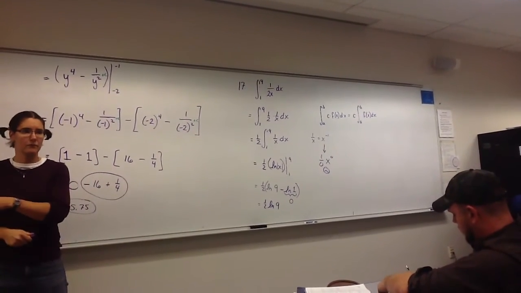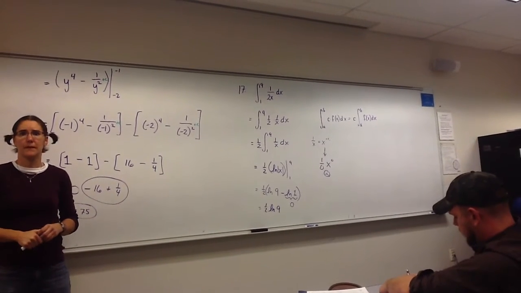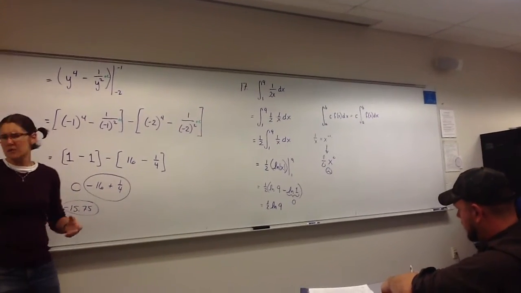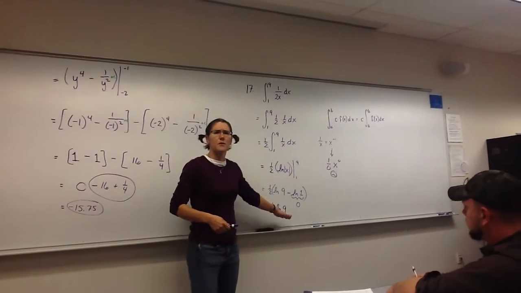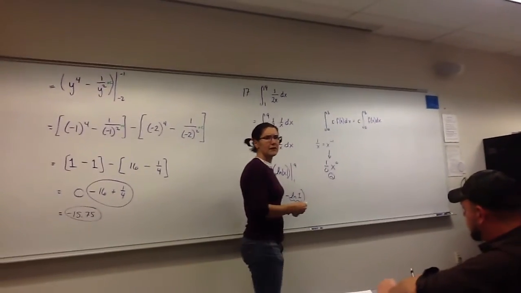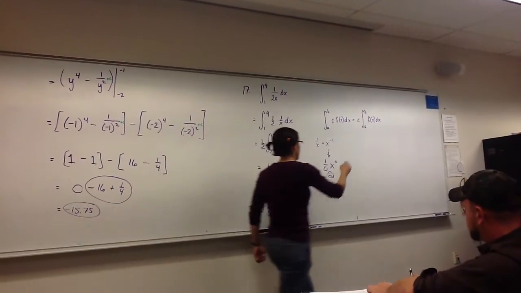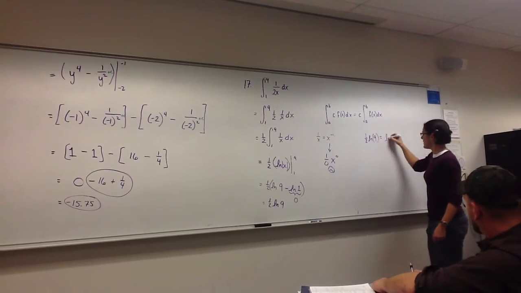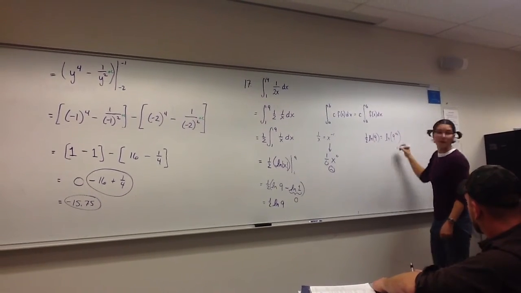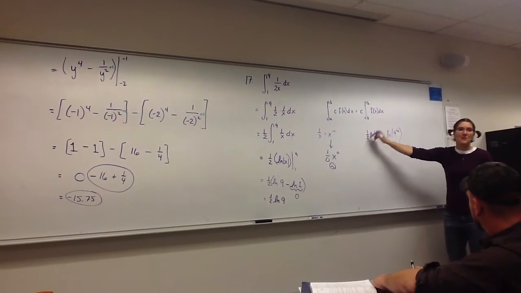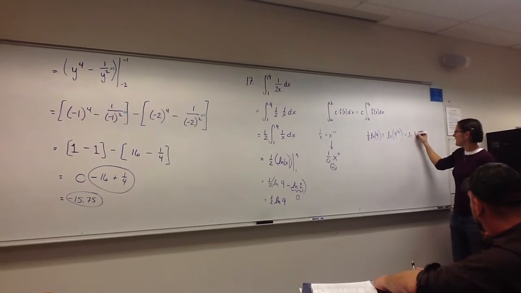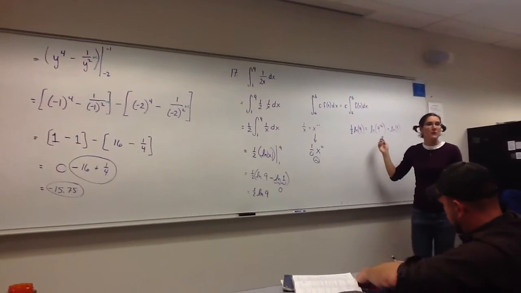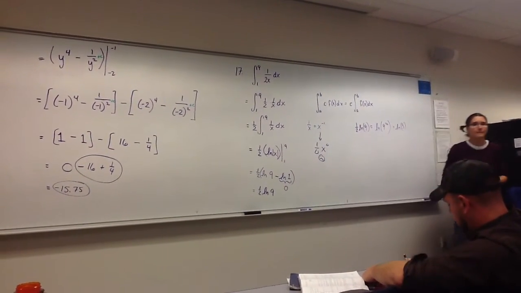Does that work for you? Yeah. So we wouldn't have to go log of 9 to the 1/2 and then log of 3? So, I mean, if you could write this in other formats. For example, would that equal the natural log of 3? Yeah. So when you have 1/2 times the natural log of 9, that's the same as natural log of 9 raised to 1/2. Bring that number in front up into the power, and now you have natural log of 3. So would you have to do that as part of the problem? No, but if you wanted to match the back of the book, you do. That was where I got confused.